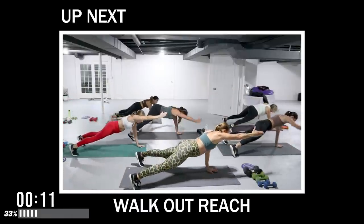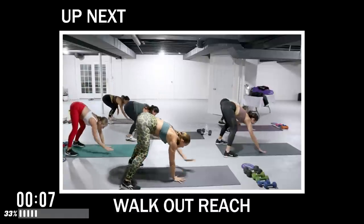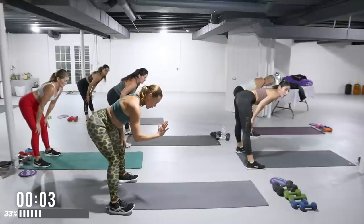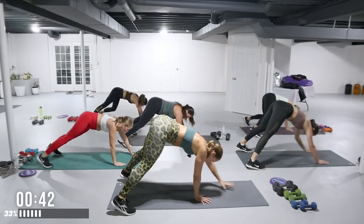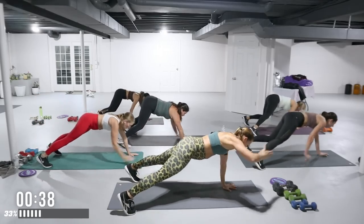We're gonna walk out. Start with the right hand. 1, 2, 3, and then reach. So straddle it out. All right, we're gonna hinge forward here. It's a 1, 2, 3 walk. And then we reach. Core tight. 1, 2, reach. 1, 2, half up, same hand. Right, left. Right arm reaches.